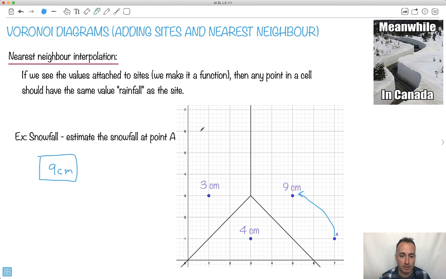So if you have some value somewhere, everybody who lives in that cell has that same value as that site. Remember, the site is sort of like the capital city of that area.